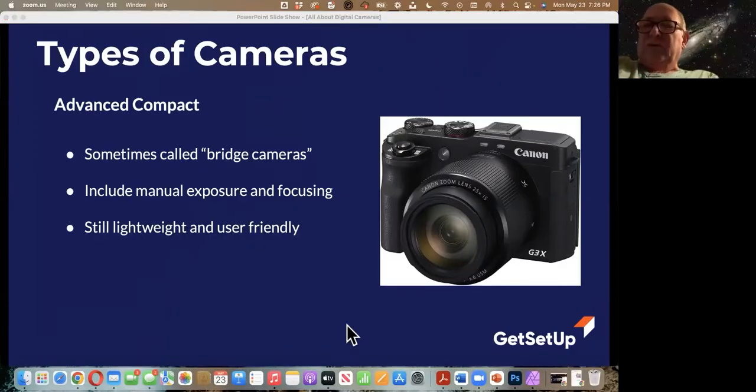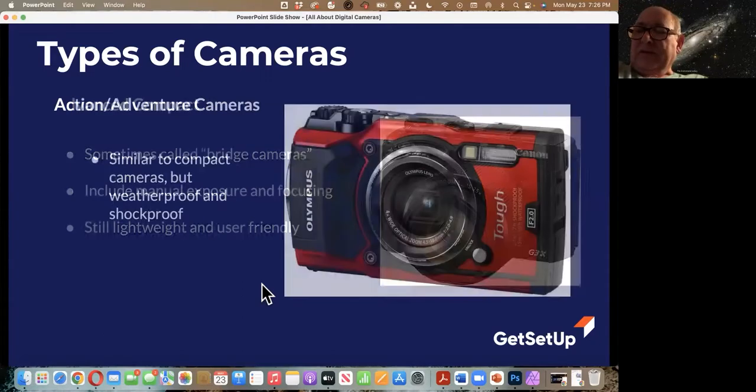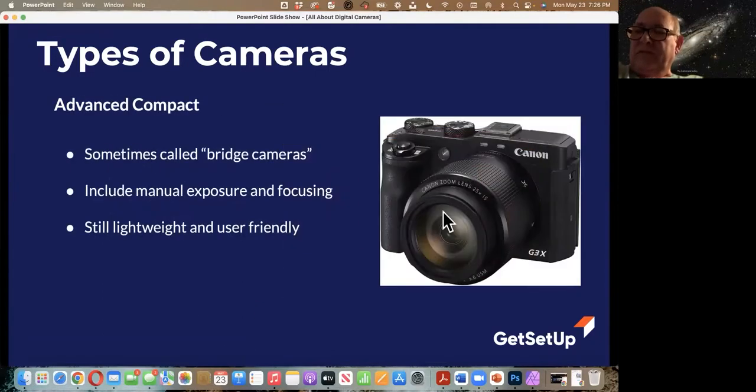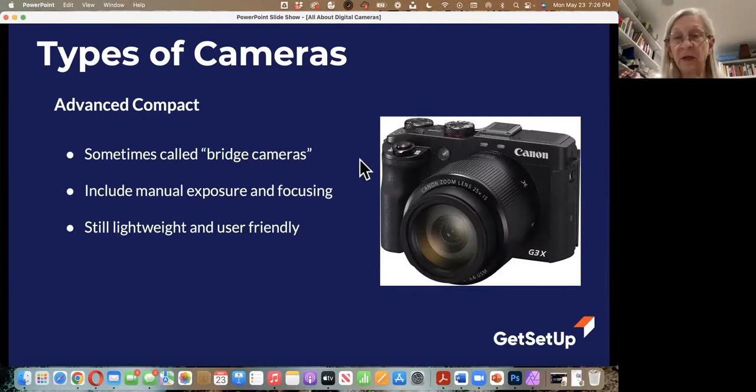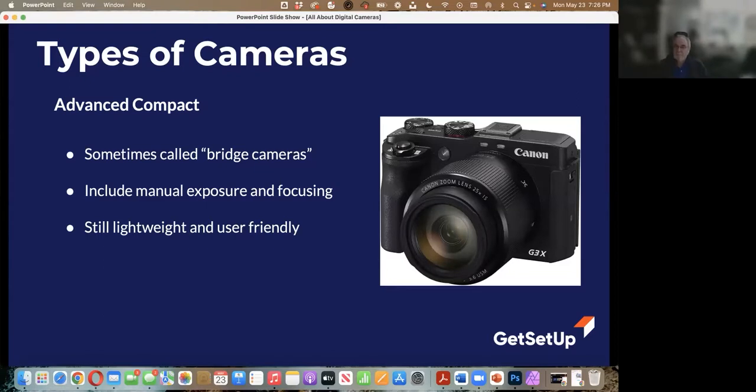So Susan, with your camera, you cannot take your lens off and put a different one on. I cannot. No, the lens is attached to the camera, but it's a pretty large zoom range.